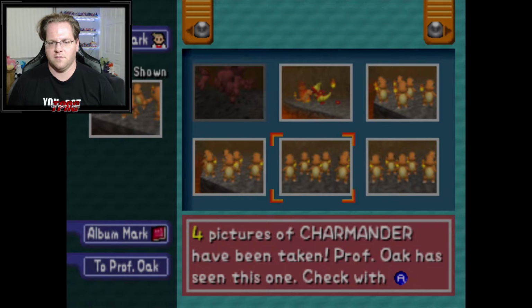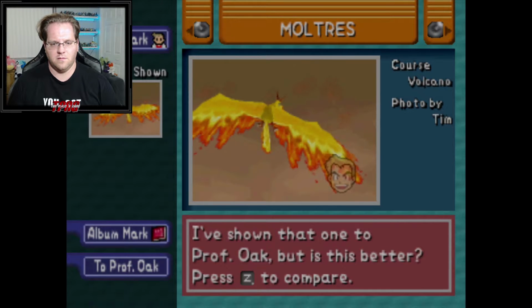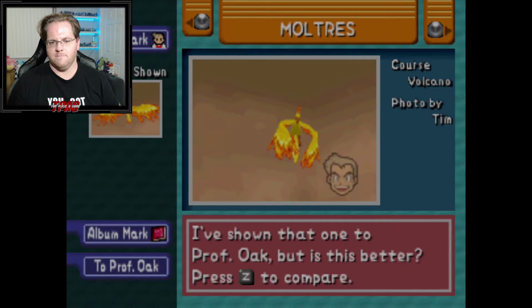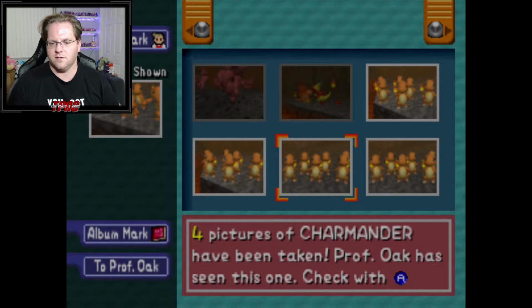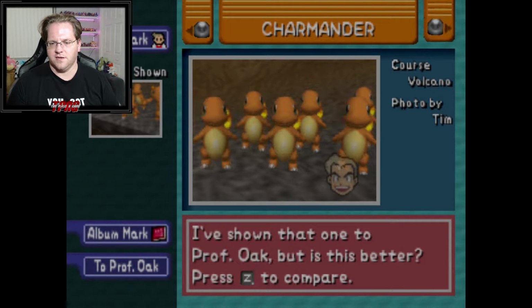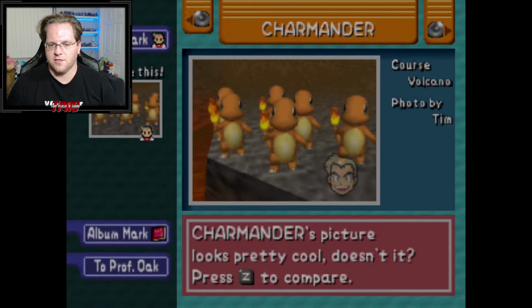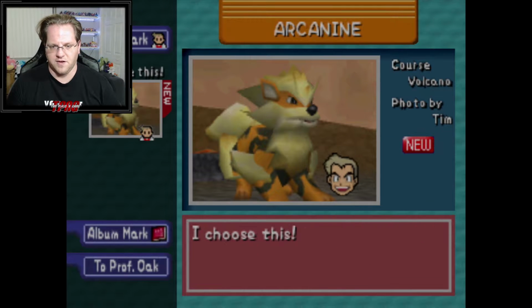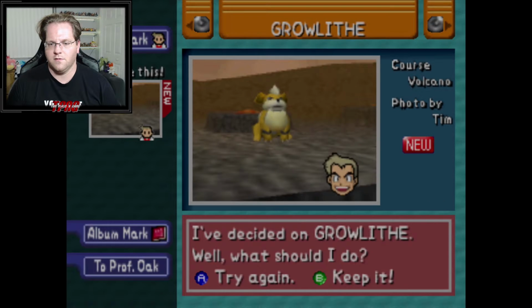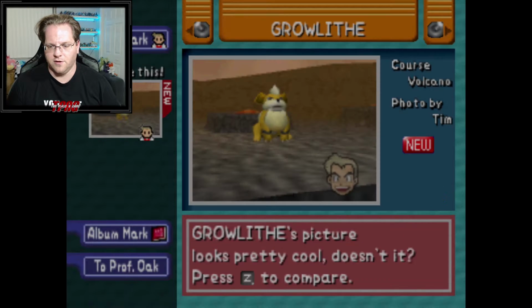Better Vulpix, at least. Not sure about the Moltres. Yeah, I'll try that one, see what happens. I think that's the best it's gonna get. Yeah. This one's closer, actually. Yeah. Did get the Arcanine, though. That was a great Arcanine photo. And a Growlithe photo. Yeah. Actually, I think that one's closer. Actually, the second one has the better pose. Very choosy.